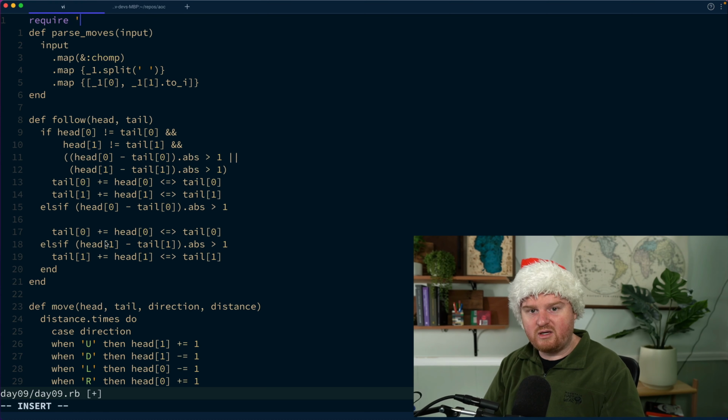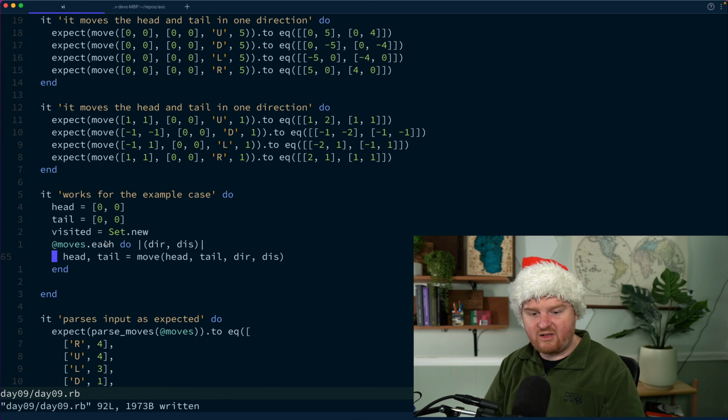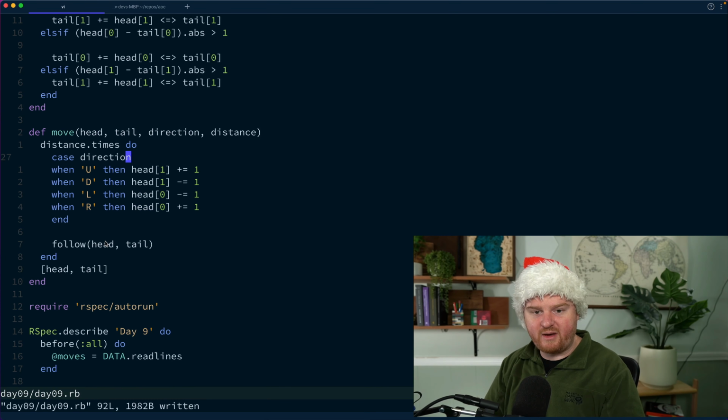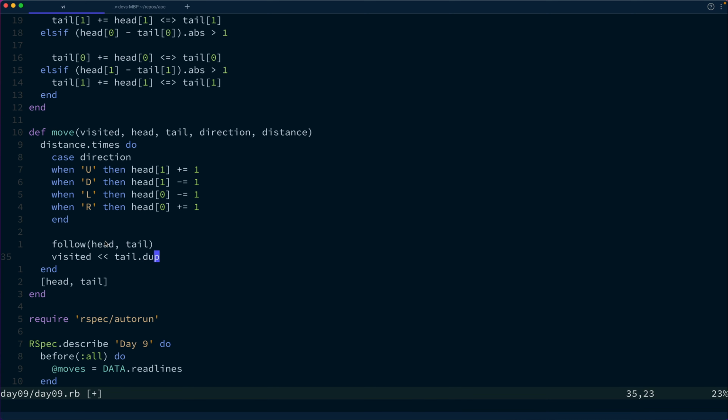So we need to require the set gem, and we're going to use this set class as part of move. So we need to pass visited into the move method. And so now we have visited here. And every time we follow, we need to put in the tail. That's where the tail's been.